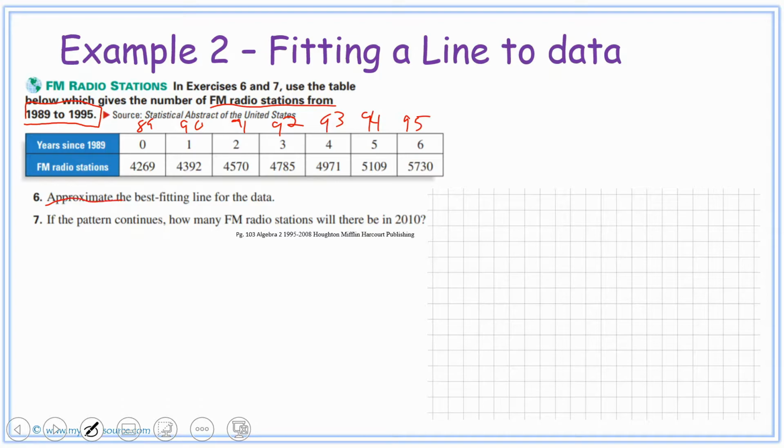So first, we need to approximate the best fitting line for the data. Just like how I drew a line through there, we're going to do the same thing here. We're going to plot the dots, and then we're going to draw a line. For me to properly sketch on my screen, a dot can sometimes be hard, so I might have axes. It just depends on how difficult it is. I still don't have a very viable ruler for this, so I'm just going to draw it by hand, and hopefully this comes out smoothly.